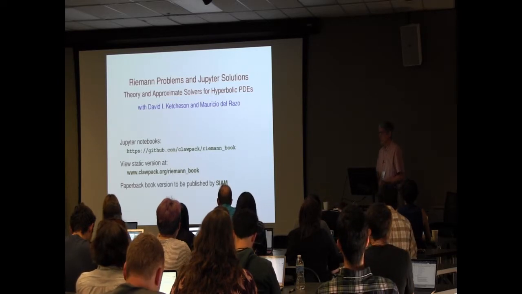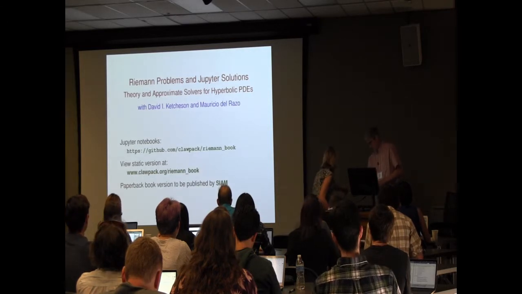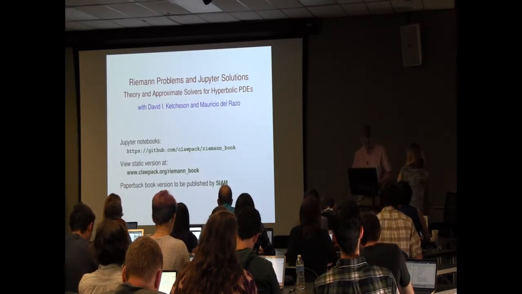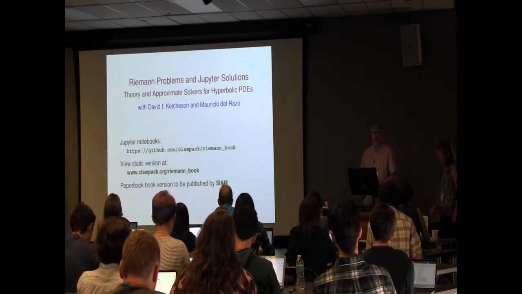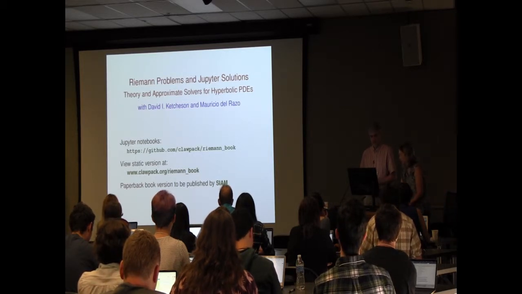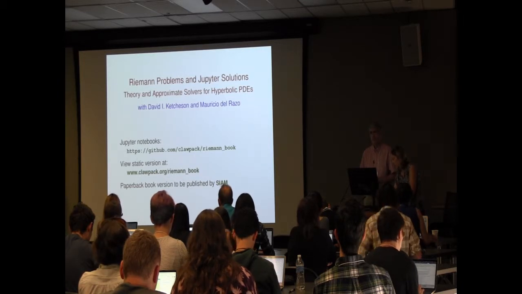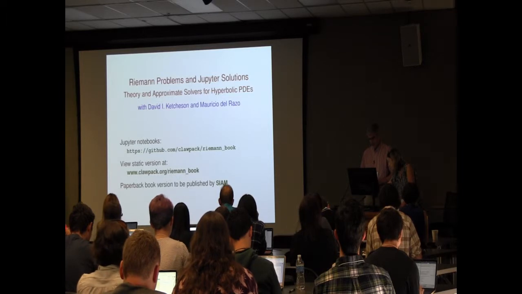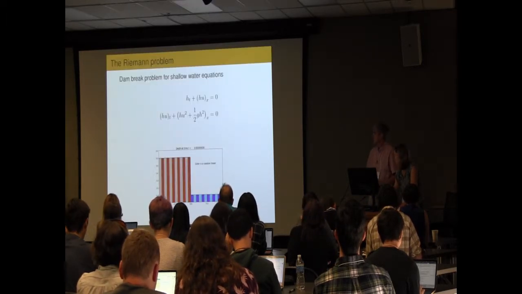But we've been working on developing a set of Jupyter notebooks that explain how to solve a Riemann problem, which is a particular kind of mathematical problem that comes up in our field of solving wave propagation problems. And the idea is to make it easier for students and researchers to sort of interactively explore solutions to Riemann problems. Yeah, so what is a Riemann problem?